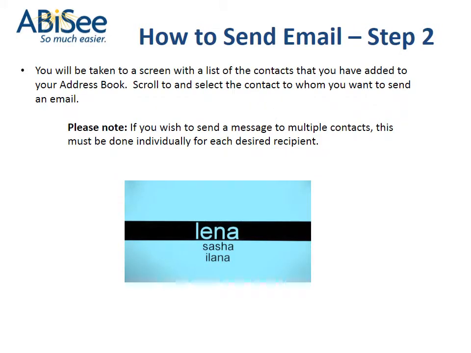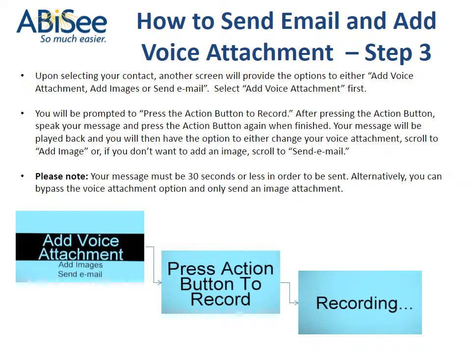How to send email. Step 2. You will be taken to a screen with a list of the contacts that you have added to your address book. Scroll to and select the contact to whom you want to send an email. Please note, if you wish to send a message to multiple contacts, this must be done individually for each desired recipient.